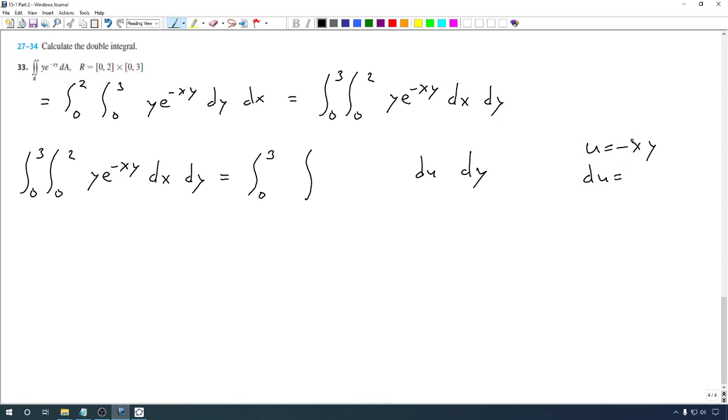Du then, remember, we're differentiating with respect to x here, because we're not even considering y as anything but a constant until we're done with this integral. So derivative of minus xy with respect to x would be minus y, and then we have our dx. Or in other words, the dx that we have here, which actually we already have a y there, so we'll keep the y dx, but we'll move the negative to the other side. So the y dx that we have here is going to be replaced with a negative du, so we'll have a negative, and then this is e to the u.